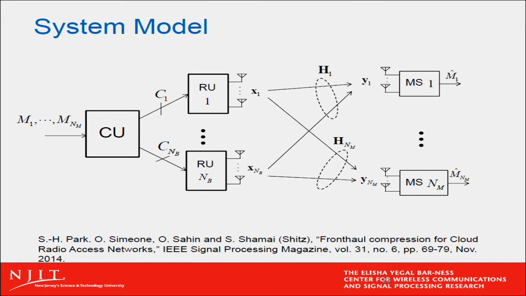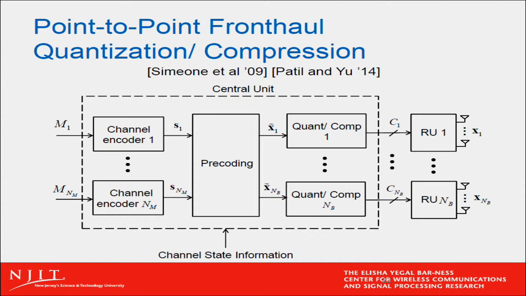This leads me to the objective of the project. You can find a summary in our magazine paper. Here I'd like to zoom in on a specific contribution we made in the context of this project. The contribution has to do with the downlink. We have our central cloud unit, which takes as input all the data streams it wishes to communicate to the mobiles. The cloud unit does all the necessary processing and then communicates to each radio unit over finite capacity fronthaul links.